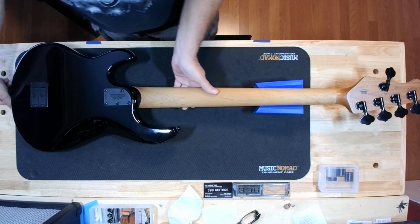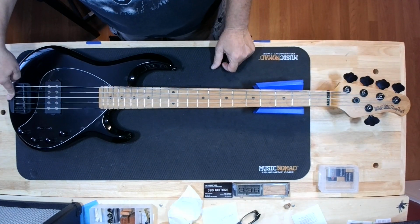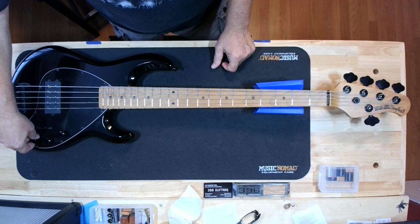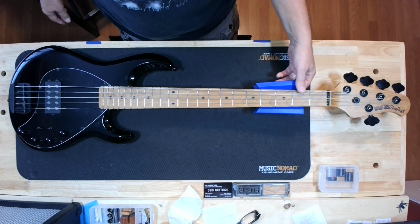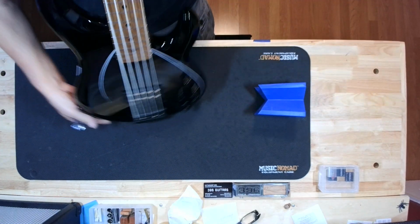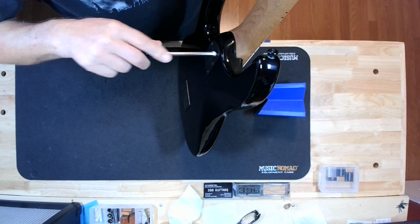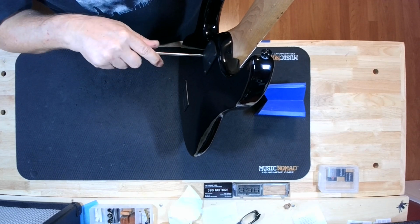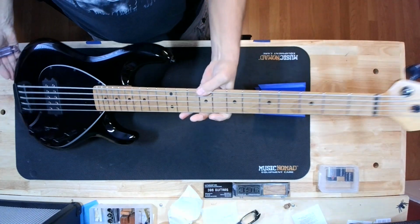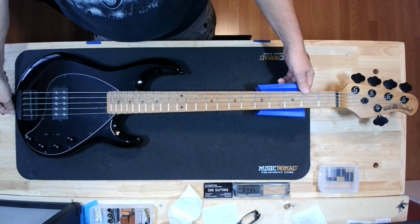I like the blacked out stuff. Blacked out keys, machines, blacked out string tree, blacked out bridge assembly, blacked out saddles. I did another bass for him at one point, and he put all blacked out gear on it. So he must have been in heaven when he saw this one for sale. Everything seems pretty snug and tight on it. California Heritage. So, American-made instrument, I would assume, but you never know these days.